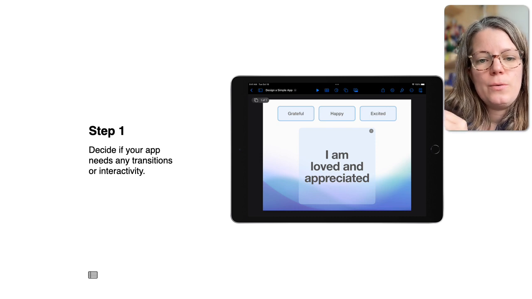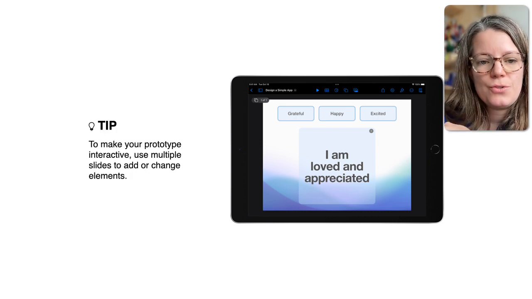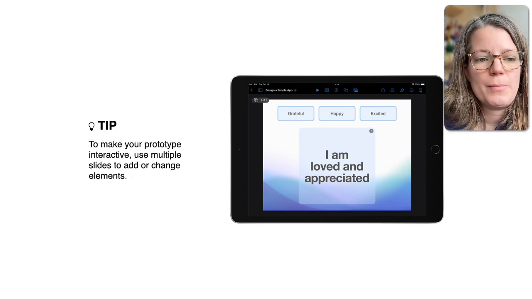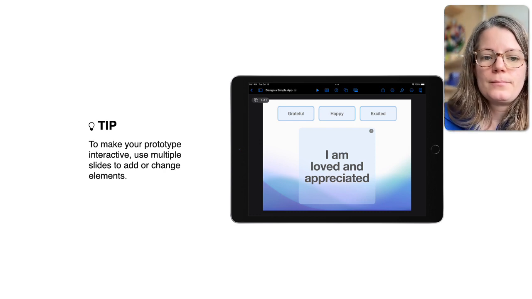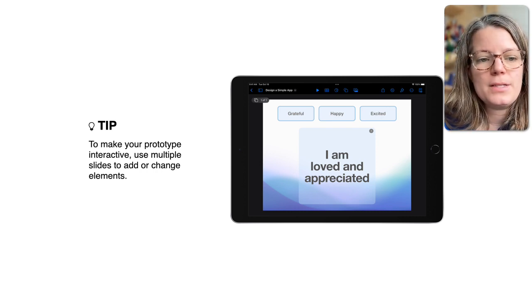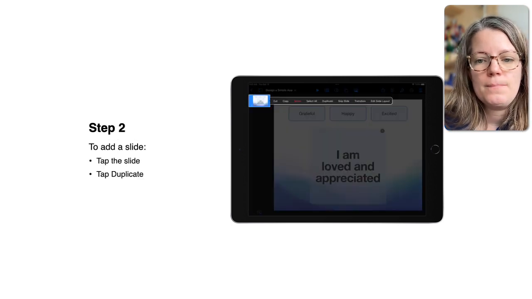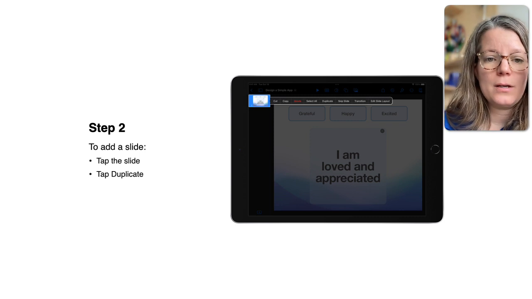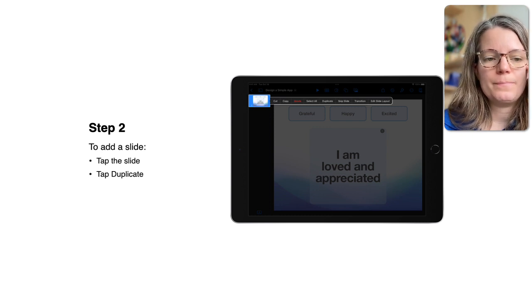And then usually whenever you want a new interaction to happen, you need to duplicate the slide to make your prototype interactive. So it could be that your prototype will have 100 slides. That's completely fine. To duplicate, make sure you have that sidebar open again, and then tap on the slide and then tap duplicate.